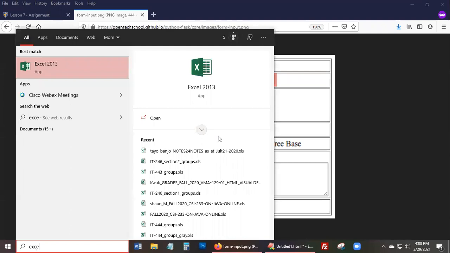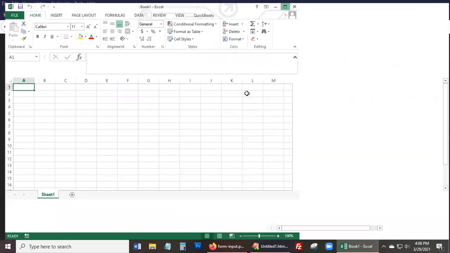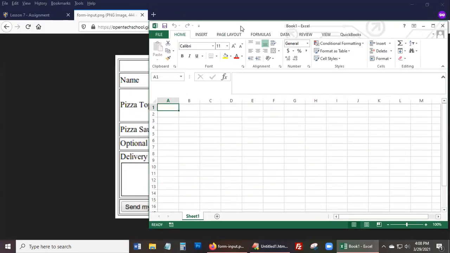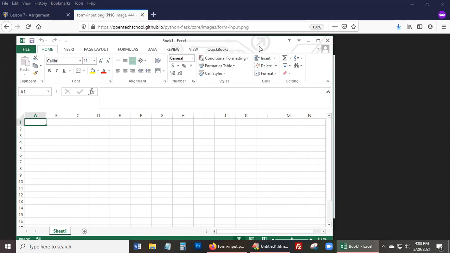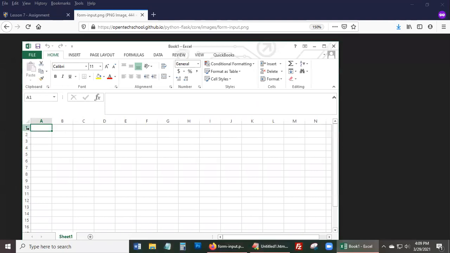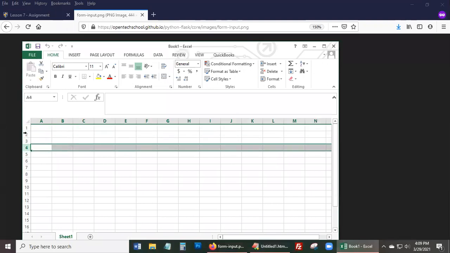Okay, so let's take a look at what a database might look like. Just a simple example here. So this is our form here. It's asking for your name, the topping. So in the database, I think you're right. The database kind of looks like a spreadsheet, maybe a bit more complicated, but just keep it simple. It's like a spreadsheet. So in that spreadsheet, on the left-hand side here, you see numbers 1, 2, 3, 4, 5, 6, and all that.